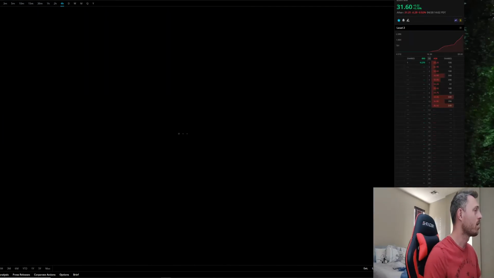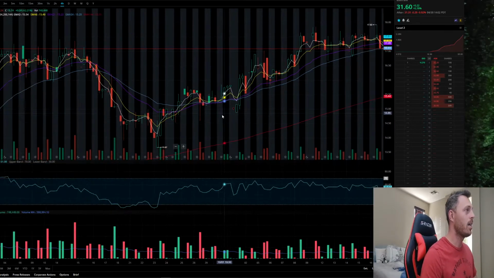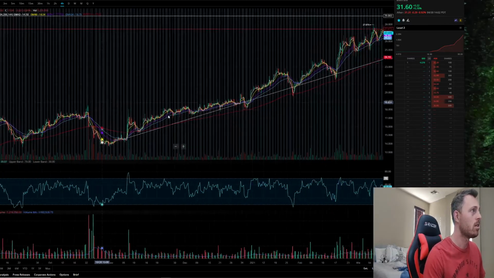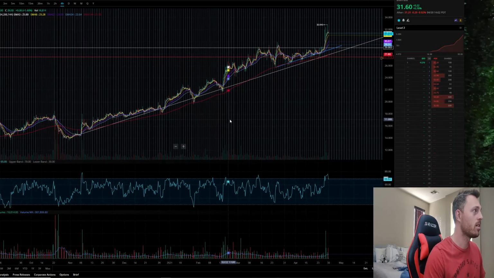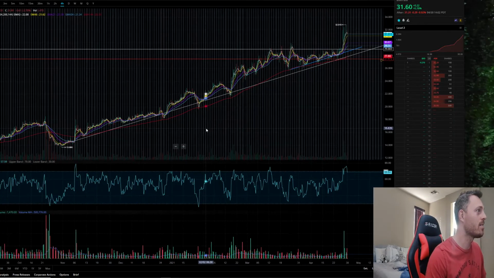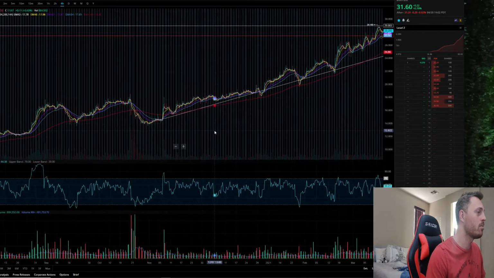So let me go over one more ticker here. Let's go to Blumenberg. And this stock here has a beautiful trend. Look at this. How many days is that? That's over like 20 days, 30 days, 40 days. Just a nice, beautiful trend, gradually moving upwards.